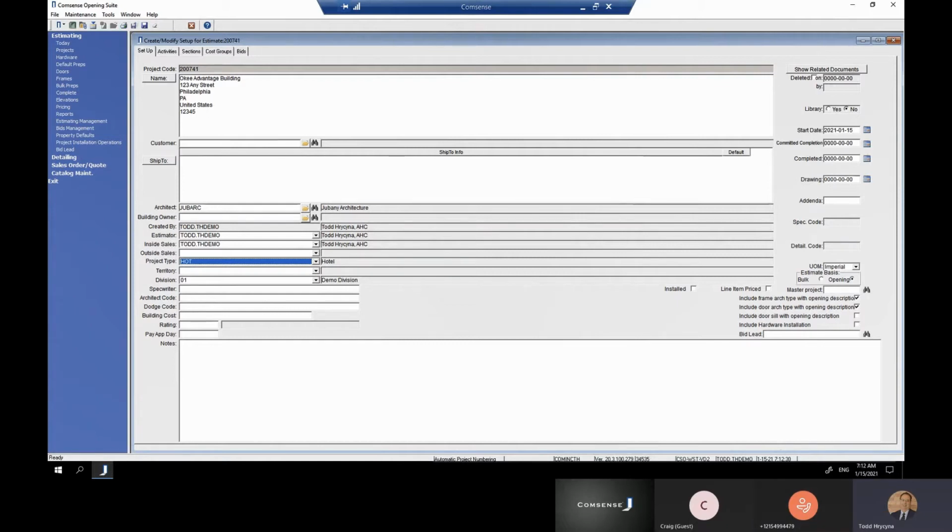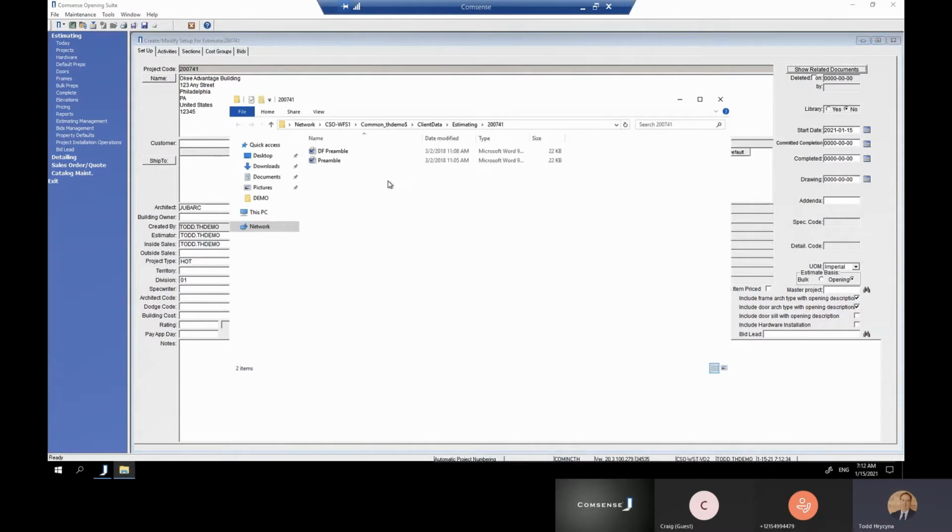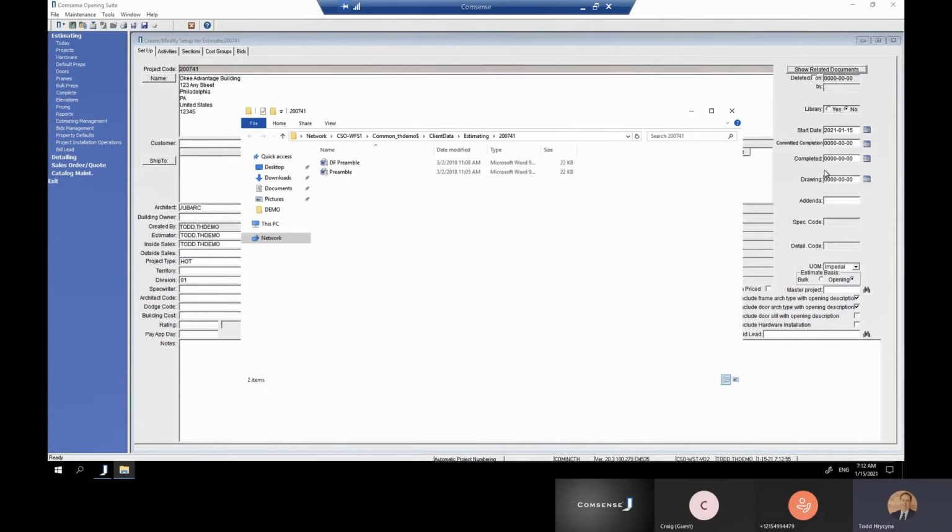Either way, you get this field called Show Related Documents, which creates a path right underneath estimating specific to this project, an electronic filing cabinet or holding area. In this day and age, everything can be scanned or electronically communicated. This becomes the repository for everything relative to this project in that folder.